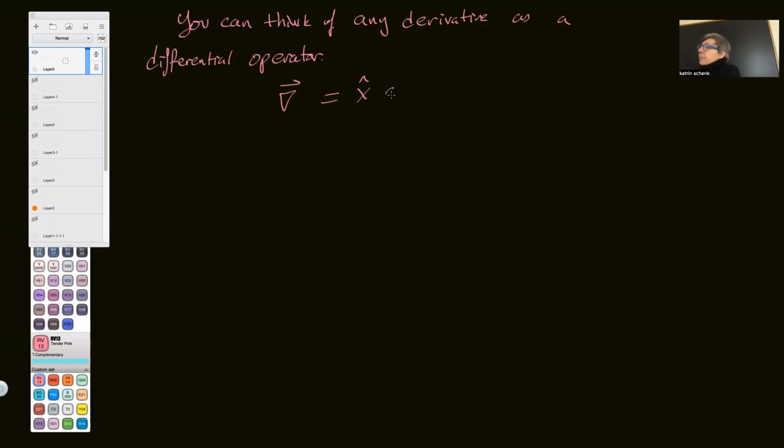Okay, so then we would write x hat partial x plus y hat partial y plus z hat partial z, yeah? When we apply it, it just looks like a regular gradient again, right? Those unit vectors can go everywhere you want, but when you're writing the differential operator, you want to write it in this form.